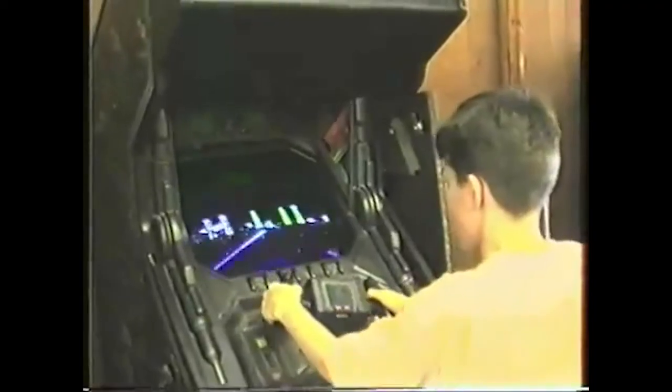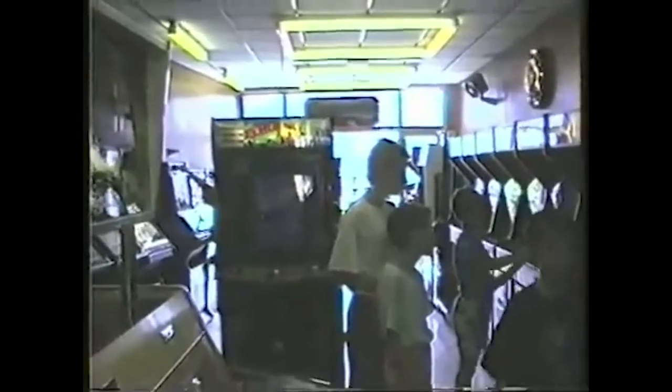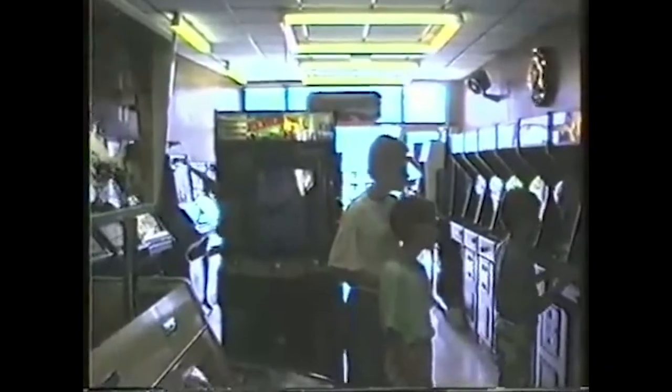Whether you're a single bachelor, have a partner, or have an entire household of kids trading off like an old-school arcade, there's so much nostalgia from the 70s, 80s, and 90s all the way through the early 2000s. I've had my parents come over and look through the old games — my dad spouting out 'hey, does it have this game?' — yep, there it is — and then he just sits there and plays it for five to ten minutes. No matter who comes over, everybody is going to have that nostalgia bomb.